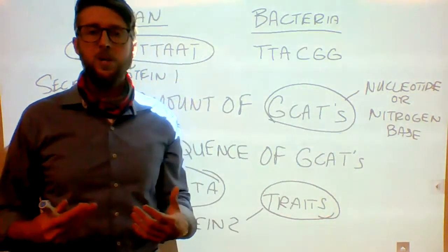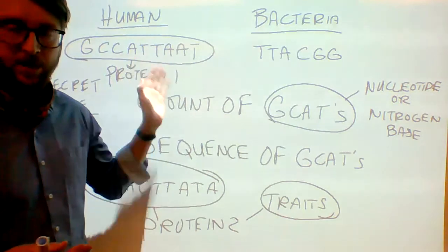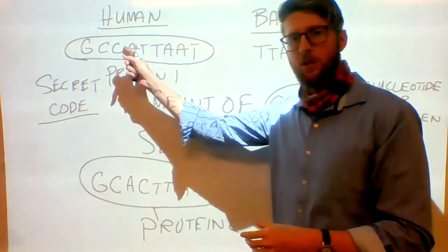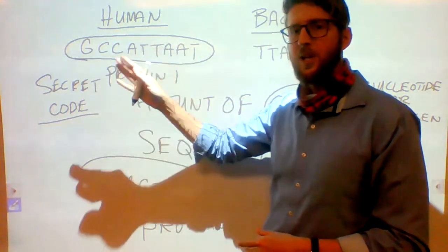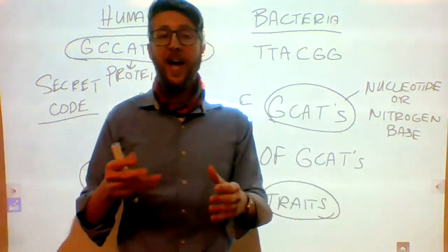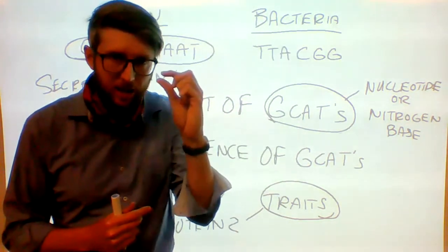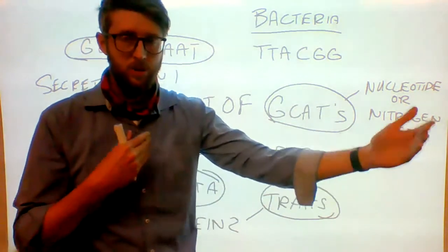And this is how change happens in a species over time, is that the DNA might have a random change, like a mutation. That's what mutations are. They're either caused by random natural occurrences or by damage done by the environment. One of those two things can cause a mutation. And when you have a mutation, all you're doing is changing the order or the sequence of the DNA. And that changes the protein that gets made, which changes the trait that that living thing has. Most living things have mutations, but they have very small effects on the actual end result on the person. But it's the accumulation of these tiny, tiny changes from this person to the next person, to the next person, that over a long period of time add up to be a large noticeable difference.